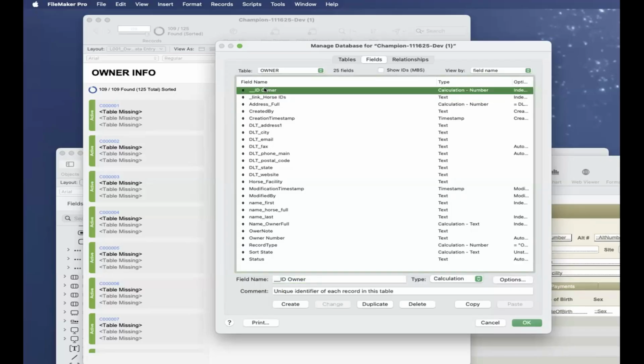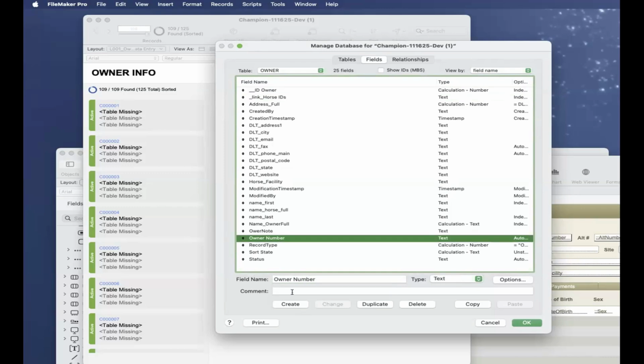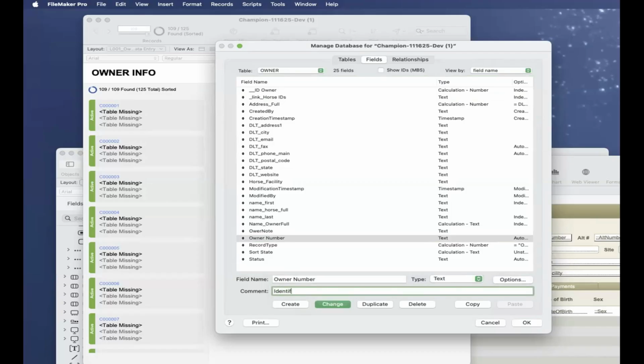So we fix many issues. Putting a number like this as a parent key is a huge mistake. Don't use a product, customer, person, contact, account identifier as a parent key. That is an identifier, owner number, okay? That identifier is what you want to share.